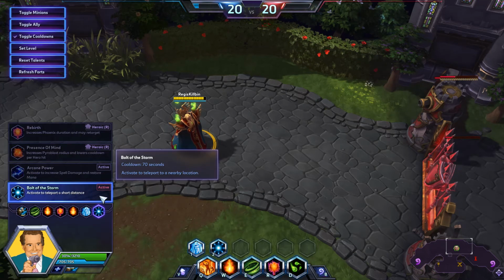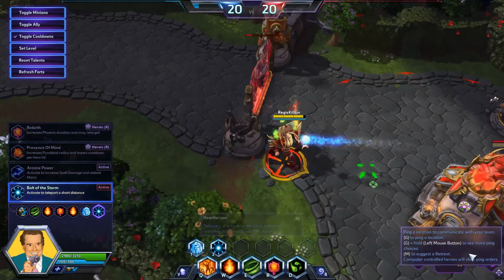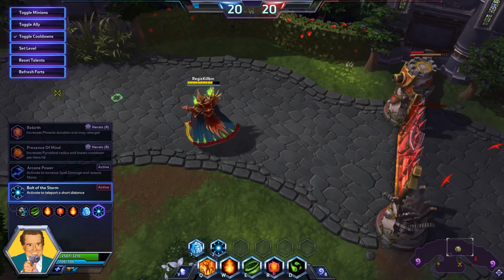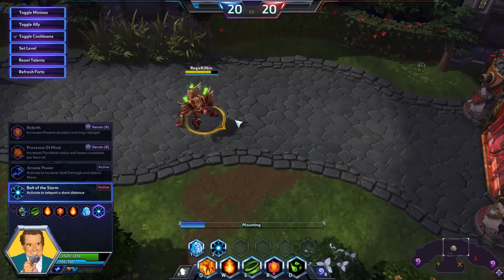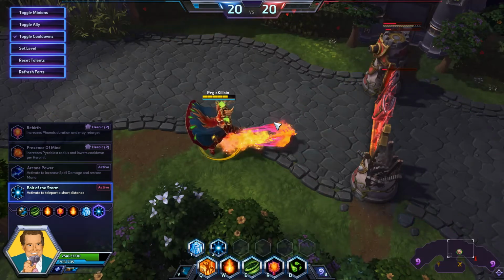And finally, at level 20 is another survivability talent. This is Bolt of the Storm, 70-second cooldowns. This allows you to teleport to a location. I wouldn't advise doing that, but thankfully we have cooldowns turned off. So you can see the range here on Bolt of the Storm. This is yet another way for Kael'Thas to avoid damage when necessary.